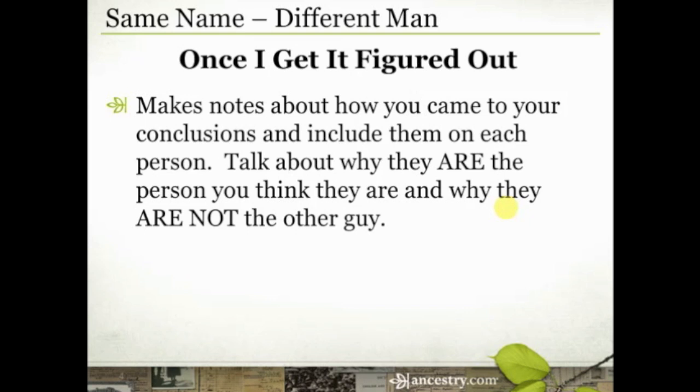Okay? And you do that for yourself as much as for anybody else. You do that so that, four years, five years from now, when you come back or when somebody asks you a question, you can go back to your notes and say, here's why I came to that conclusion. And that's important because sometimes new information comes to light. Sometimes you've done your reasonably exhaustive search and you've come to a conclusion, and then new information that was not available before comes to light, and you can go back to your conclusion and say, oh, well, with this new information, I can see that my original conclusion was not exactly accurate. So I can alter it now based on this new information.